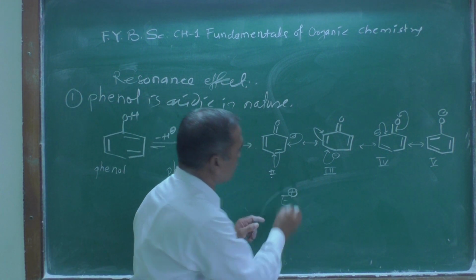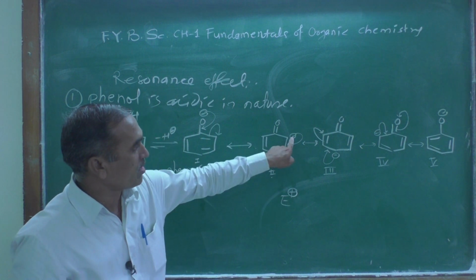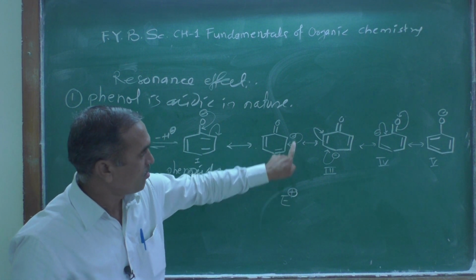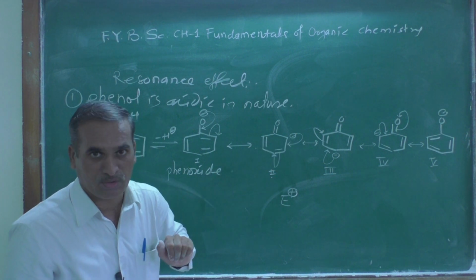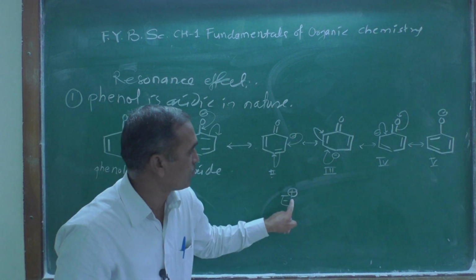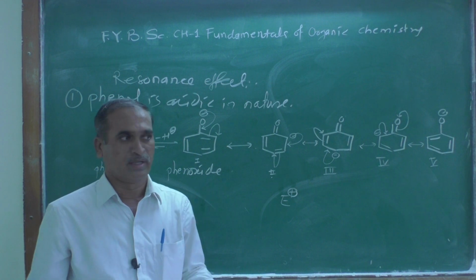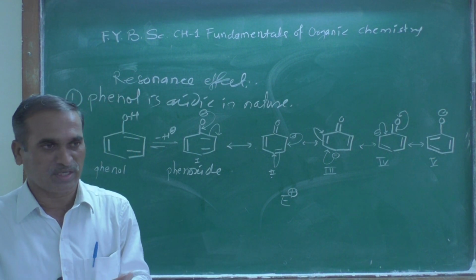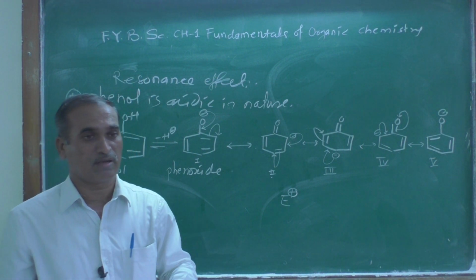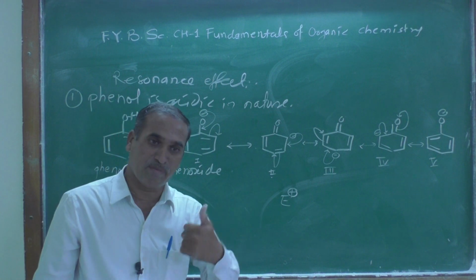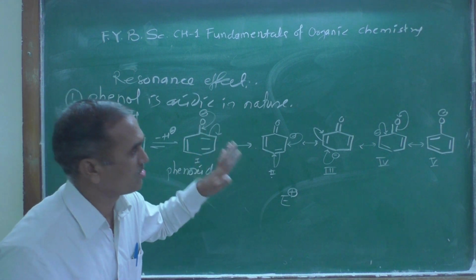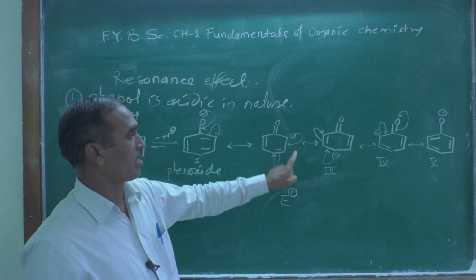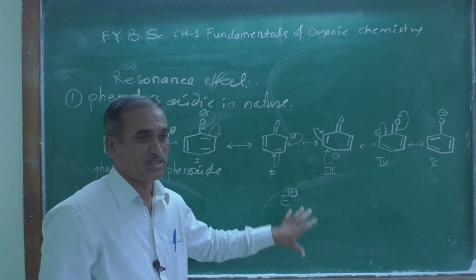And you have already studied nitration, sulfonation, halogenation, Friedel-Crafts alkylation, Friedel-Crafts acylation, and there is an electrophile, meaning the NO2 group means electrophile. Look at the ortho position, there is a negative charge and here is a positive, and that's why we are getting a nitro group. Para is also there, and among para and ortho, which one is major? Para is always major and ortho is minor. That we will see while studying aromatic compounds. But here just remember why they are at ortho and para. That is the reason.